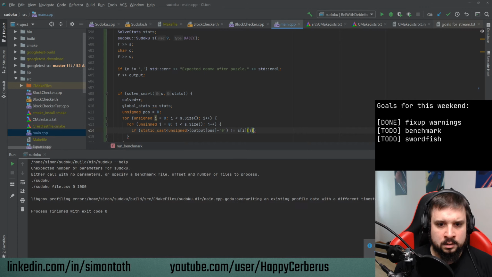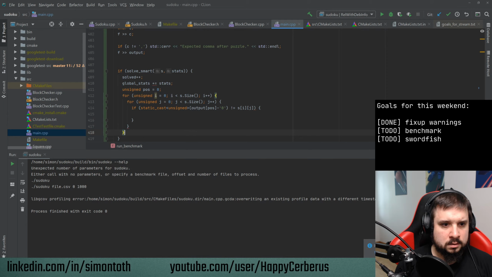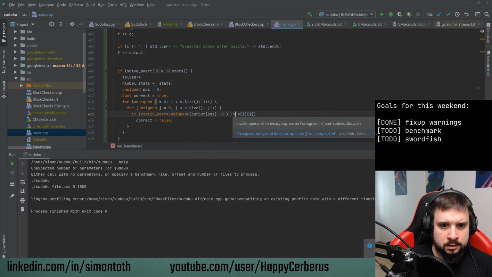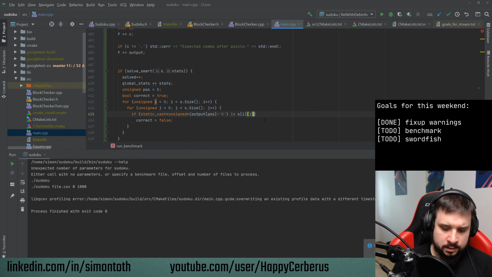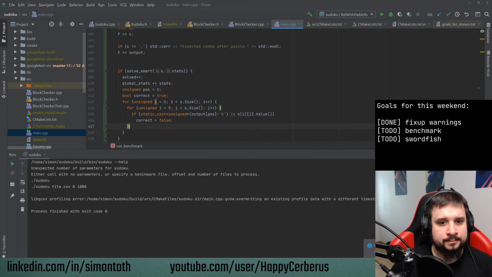At ij, then I know this is incorrect. Sudoku square value, right?